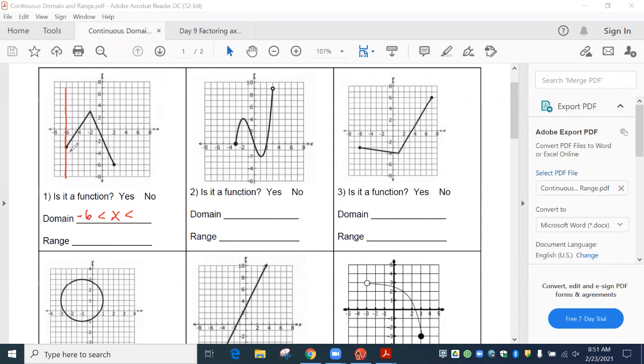Now, let's talk about the circle that we hit. The rule is you always put an equal to bar every single time, unless you get an open circle. Open circles are the only time we don't put an equal to bar. So right here on this less than symbol, we don't have an open circle, so we're going to put an equal to bar. So you always put an equal to bar unless you see an open circle. Okay.